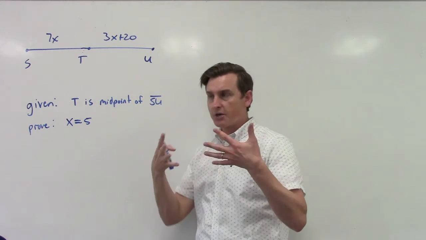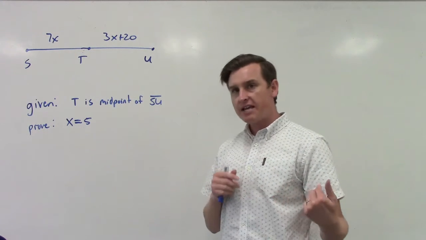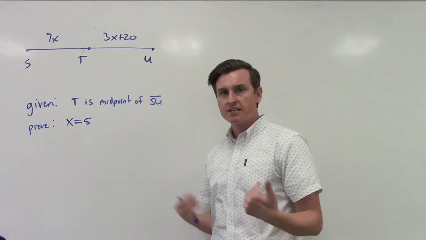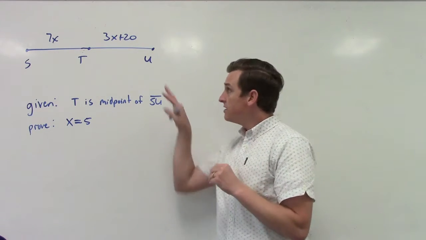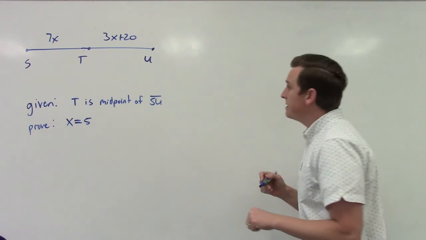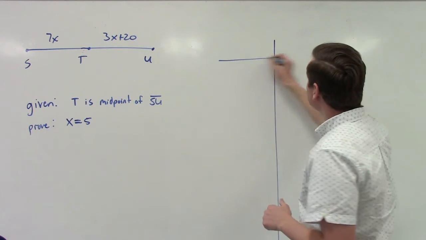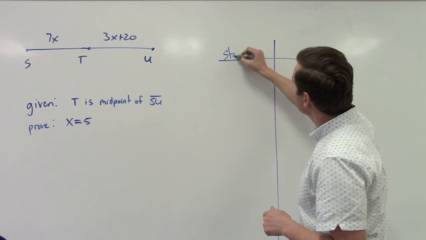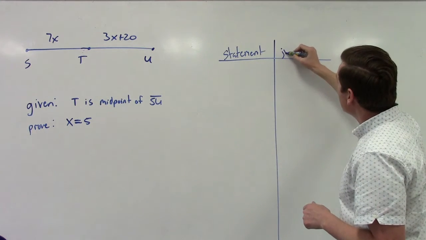So this is kind of a bridge between the algebraic proofs that we did yesterday, taking one more step into geometry land. There's still going to be some algebra that happens here for sure, but we're going to start with shapes and kind of move into algebra from there. So we're going to start with our 2 columns, okay? And we have statements on the left and justifications on the right.